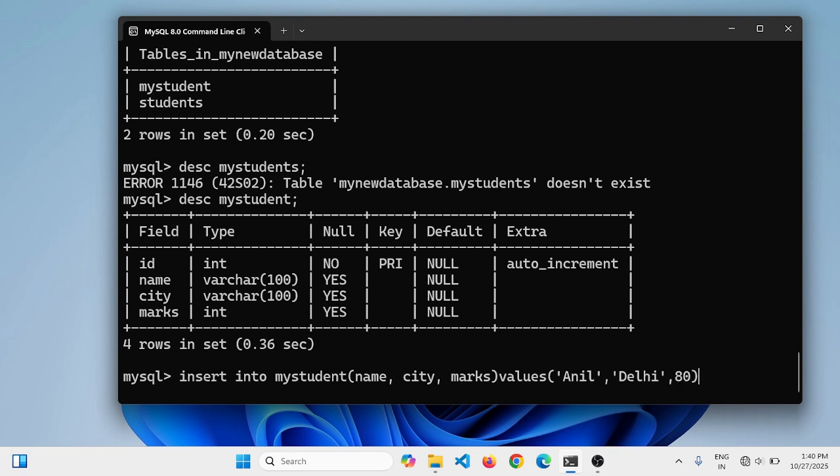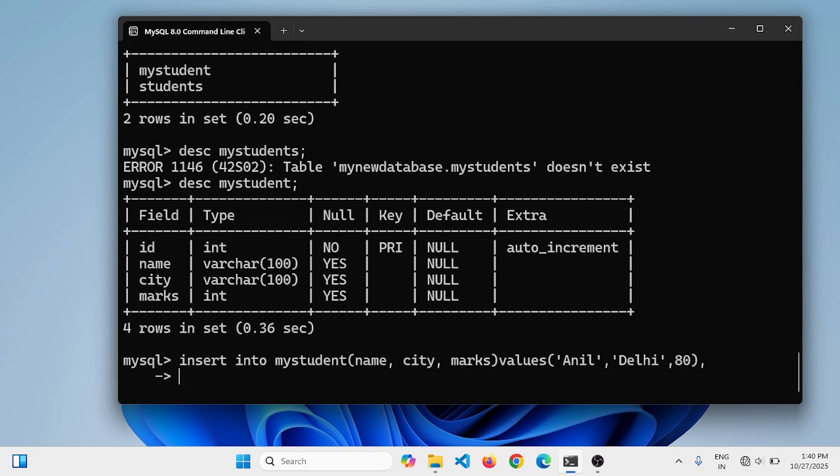Now you can give the comma and hit enter, and the same way you can give another row of data. So I am giving Ravi, Mumbai, and 70.